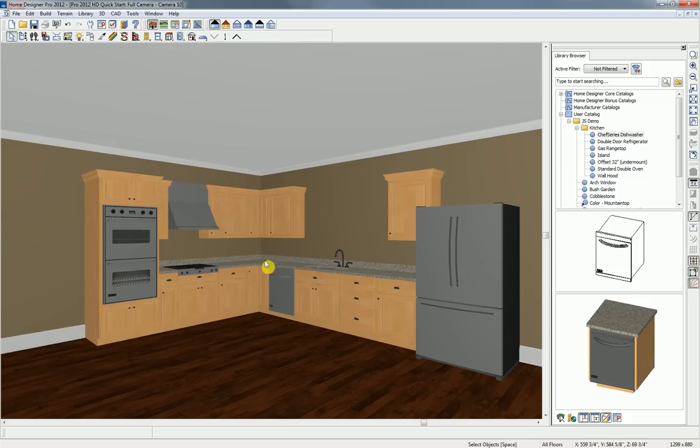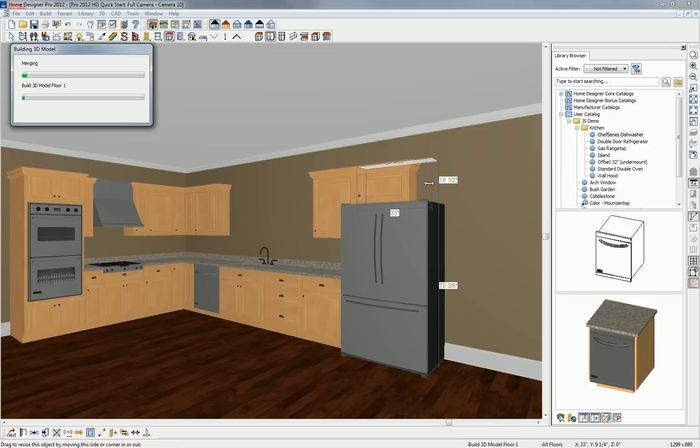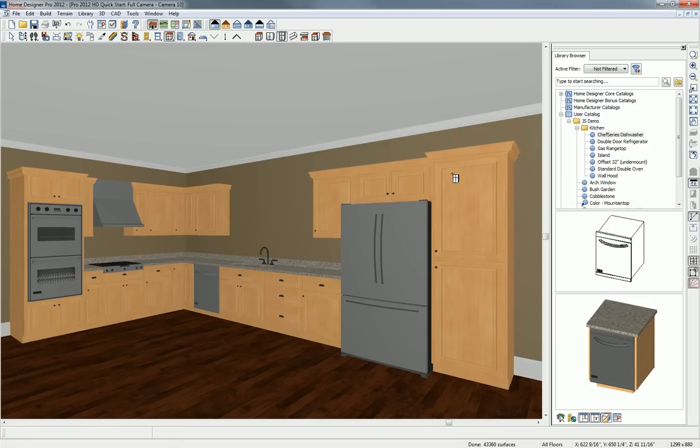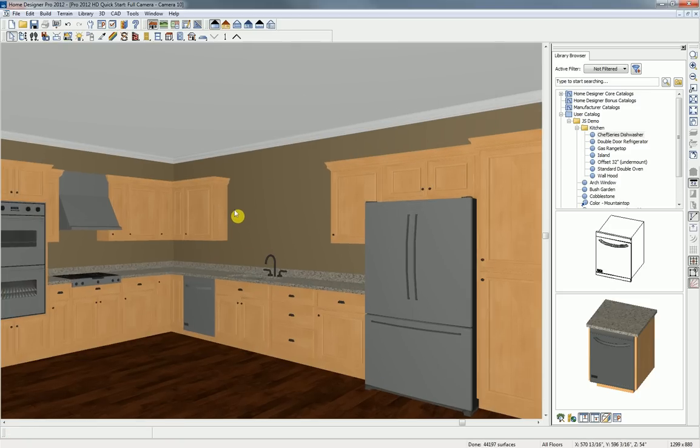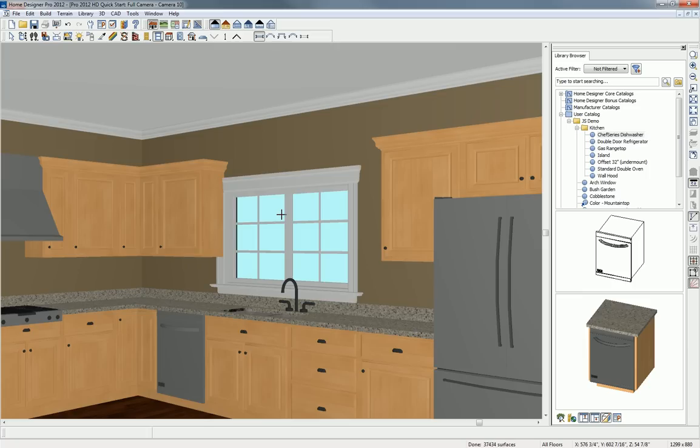Now let's go ahead and add some cabinets in 3D. Back up to our cabinet tools, we'll select our wall cabinet. The program will automatically adjust the height of the cabinet because it knows that it's sitting on top of a refrigerator. Go ahead and add a full height cabinet, and I'll zoom in on my sink area and we'll place a window above our sink. Back up to our window tools, I'll click once to place my window.